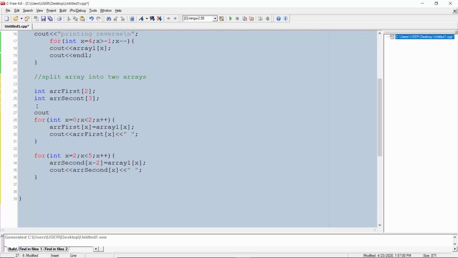So let's print these arrays at the same place. So here I'm adding lines necessary to print the array elements. I'm copying the same line here. And changing it as ARR second and x minus 2.